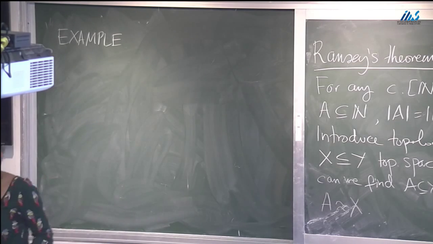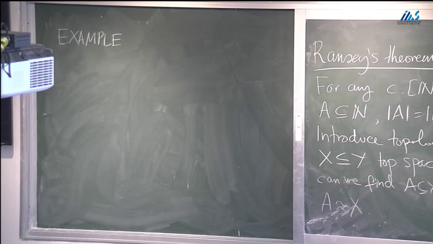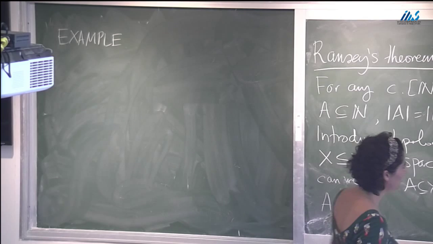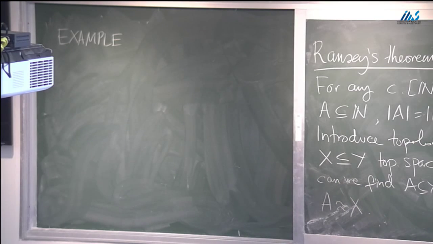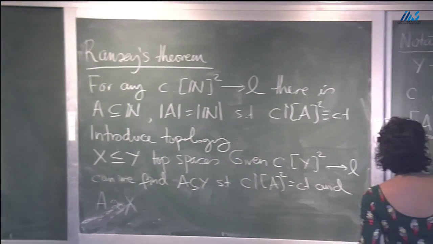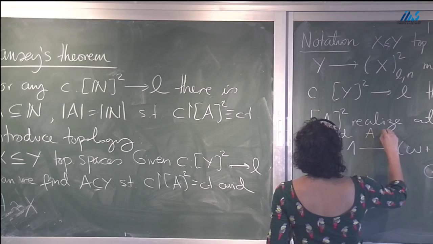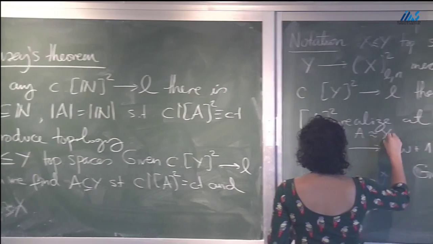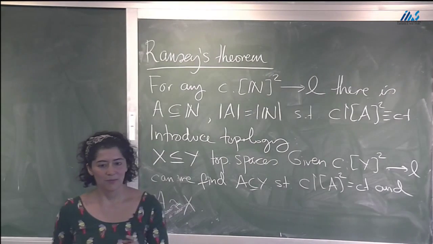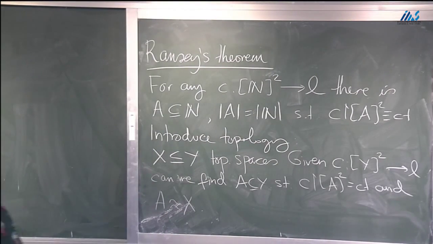Oh, sorry. In your notation over here, you want A to be similar to X, right? Oh, A similar to X. And what did I write? In the notation. Oh, yes. Realize at most 10 colors. Right, and A is similar to X. Isomorphic to X. Thank you. So what A would you pick in that?